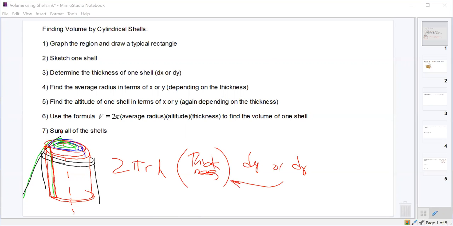Before you write all that down, what's the thickness of this one? You can tell from the rectangle. So we always sketch the rectangle parallel to the axis that we're revolving around. And the narrow part of it is your thickness. So in this case, I wrote dy, but it's dx. That's very thin in the x direction. And if I were to sketch my rectangle this way, I'd have to revolve it around something this way, and then that would be dy. Does everybody see that? All right, now you can write that.